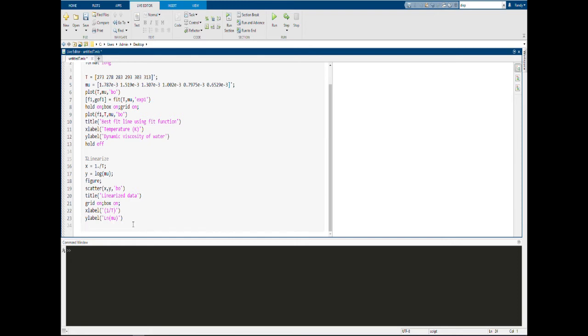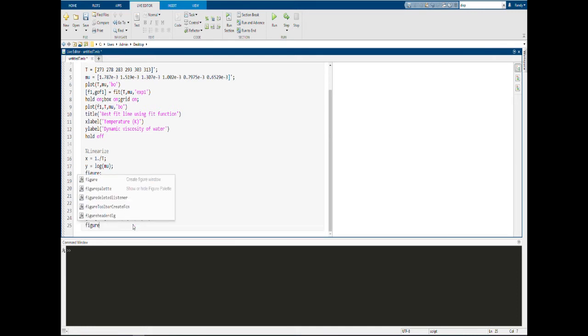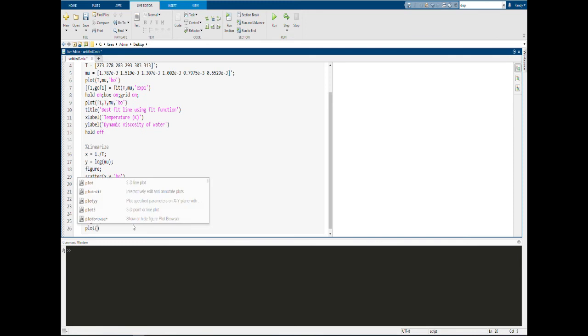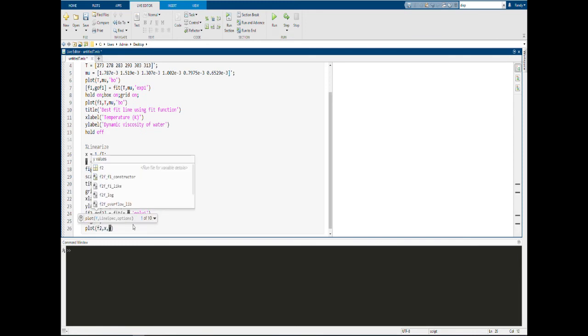Okay, so now we're gonna want to use our fit function to find the coefficients for this particular equation. So we're gonna go ahead and do that. We're gonna have f2 and goodness of fit2 equal to fit x and y. And then for this one, we're gonna start using poly 1 since the equation is now in the form of y equals mx plus b. So we're gonna put a figure handle there, and we're gonna plot f2 with y and then blue circular markers. Let's go ahead and run that.